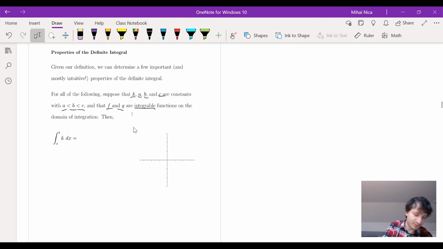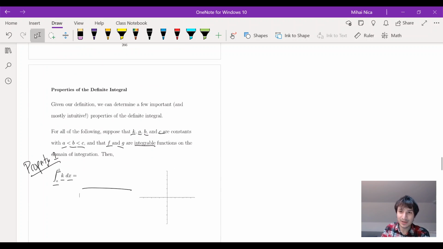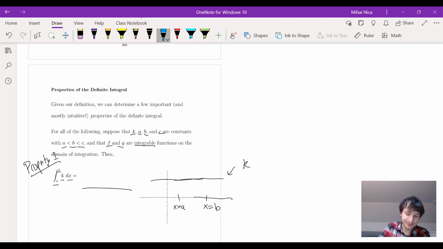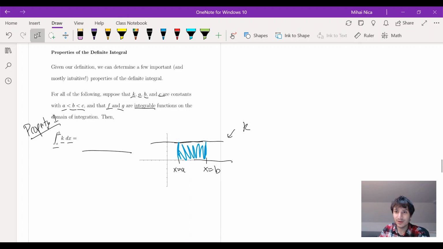Okay, so here's the first one, property one. Property one is a nice formula for the integral from a to b of k dx. So that's equal to something. I'll let you do that in Top Hat, so take a stab at it. To do this one, you should draw a picture of the graph. So f of x equals k here. It's the flat function. So here's k. Here's x equals a. Here's x equals b. And we're talking about this area. I think if you use that intuition, you can figure out this formula on your own. Okay, so let's pause the video and you go try that Top Hat question.